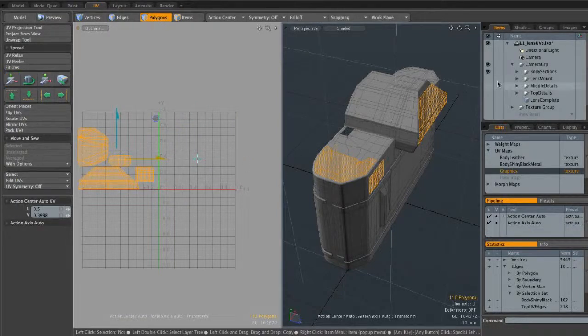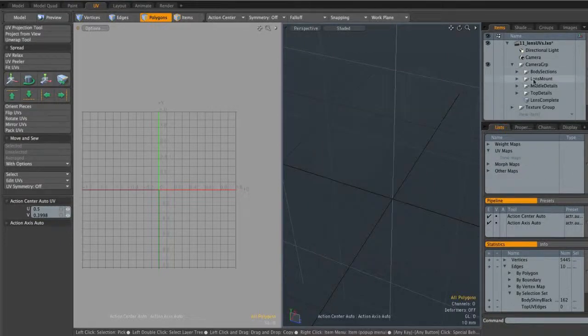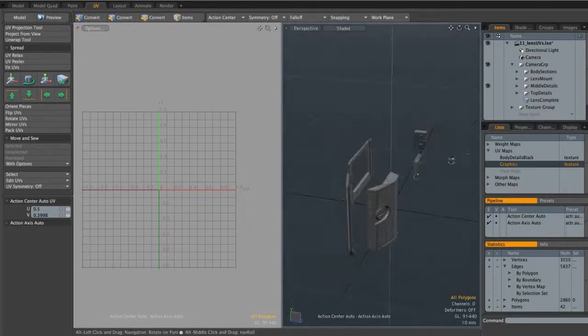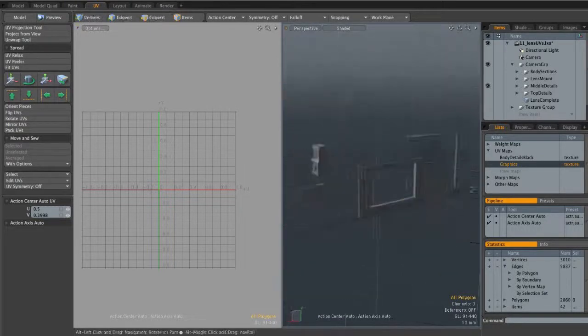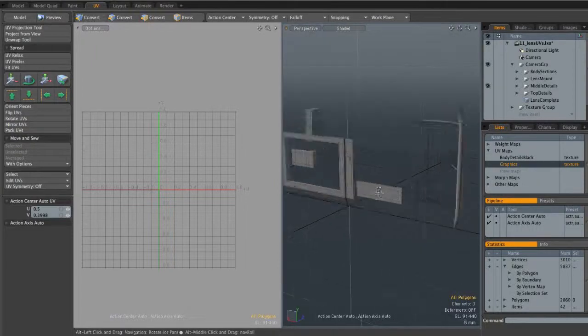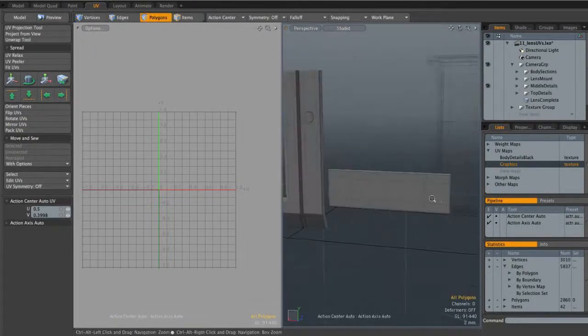And then we can move on to the next object, which will be the middle details group. So I'm going to hide the body sections group and bring in our middle details. And you can see that our graphics UV map is still visible in our list as we applied it to all of the objects to begin with. Now we need to go ahead and try and see where there are any decals on these objects. And the only place there's actually any kind of decal is this Canon sign at the back. So what I'm going to do is come in and just grab some of these polygons, just these back nine in here. And with those selected, I'm going to do exactly the same thing.